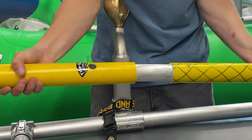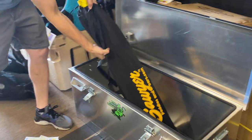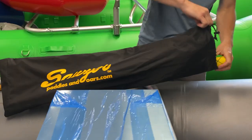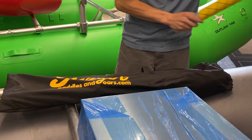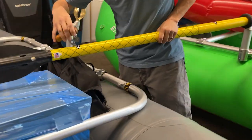We have two and three piece options in the Polecat, MX, and the MXG shafts. And don't forget about our spare tire, which is an emergency oar that breaks down into sections all under three feet. The spare tire is perfect for storing your spare out of the way in your drift boat or raft.